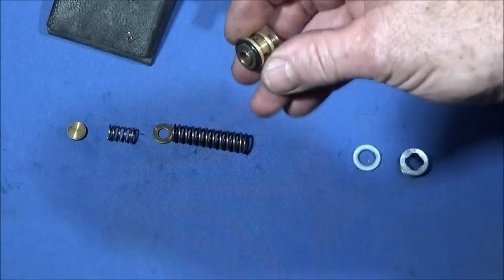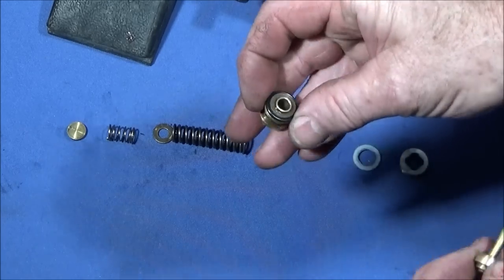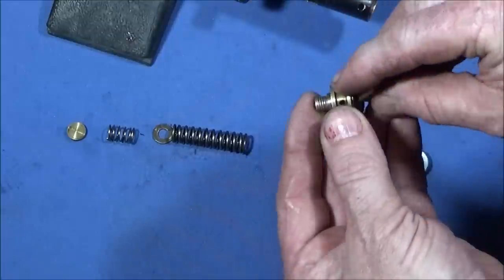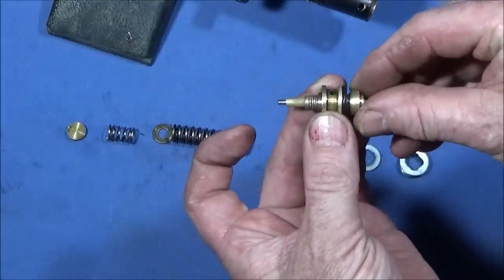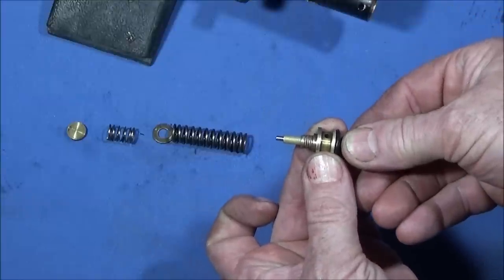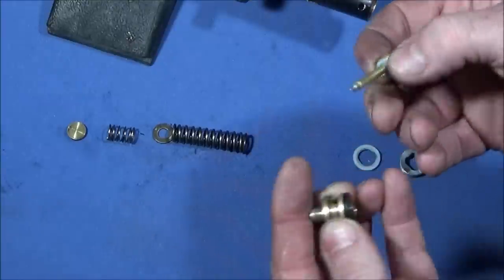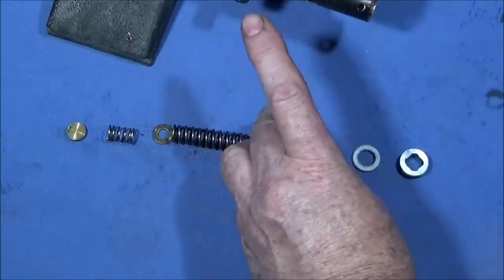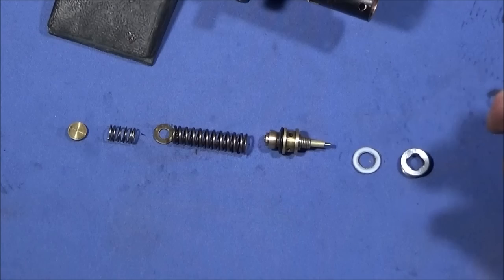And then I put this part of the housing in the lathe so that the front was pointing out like that. So that was in the chuck of the lathe like that. And then I held the valve against the front face like that while I spun the chuck on low revs. And that one lapped the PTFE in against this end face of the actual valve housing. And that one works absolutely perfectly.